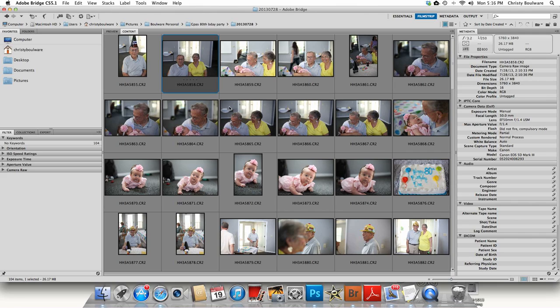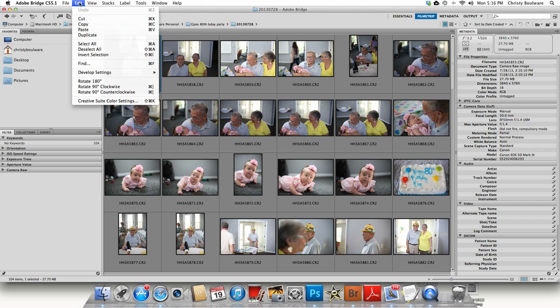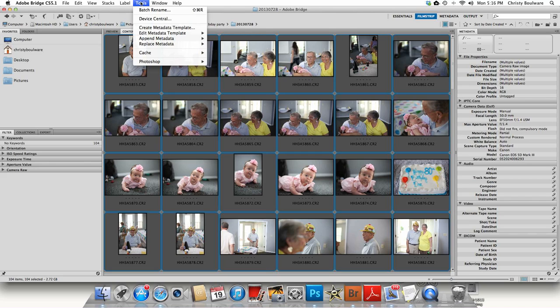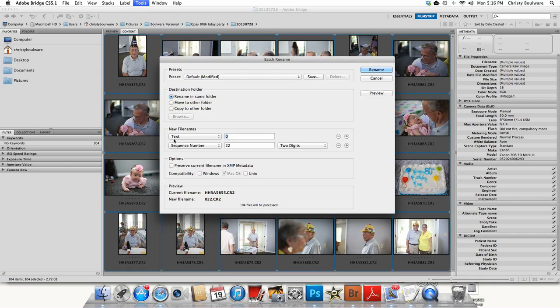Now, let's say you want to rename these photos because you don't want it to be the name that the camera gave it. So what you're going to do is go to Edit, Select All, go to Tools, and you're going to hit Batch Rename. Now here it allows you to say what you want it to be. So you can do it a text, you can name it all these different things, but let's name it a text. So I'm going to put GPAW, and then you can have a sequence number, a time, folder name.